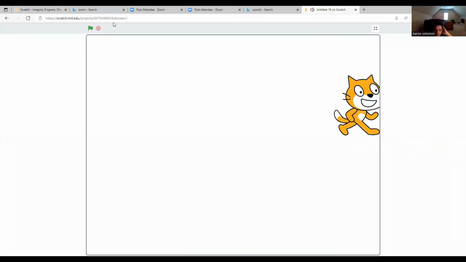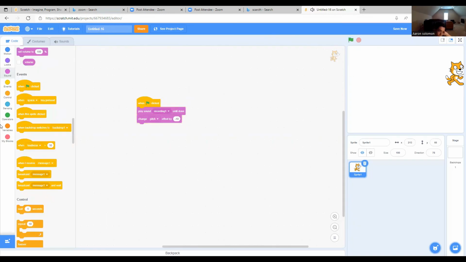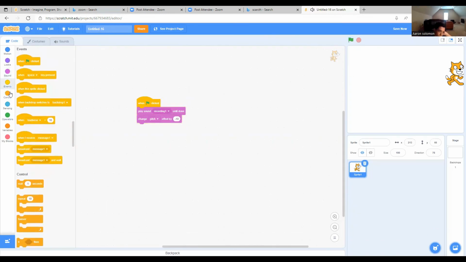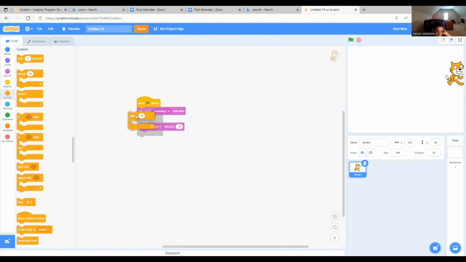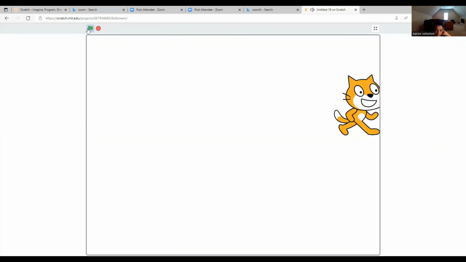So we put it here. See that? It works. Then events, control: repeat 10 times. I'm going to repeat it 10 times. You can hear it's kind of repeating.